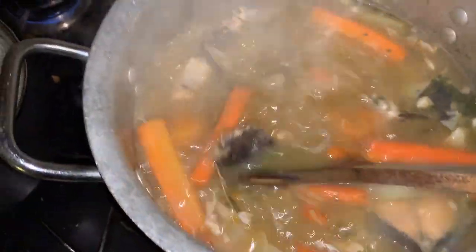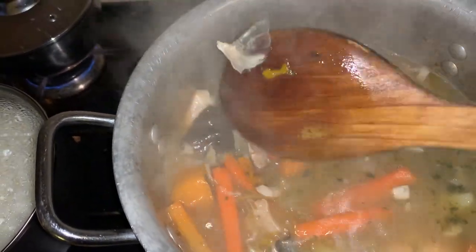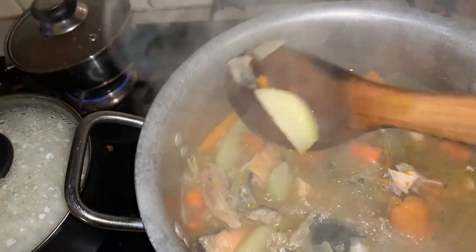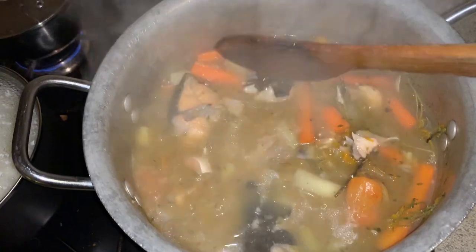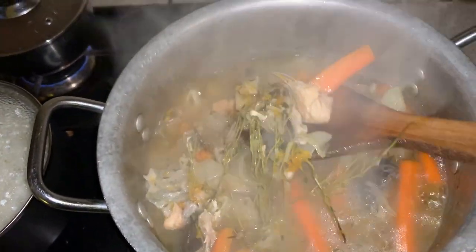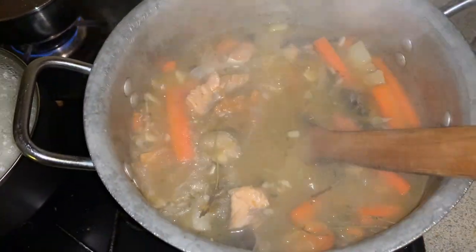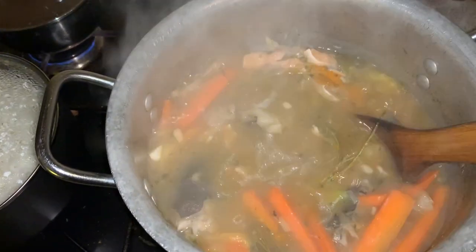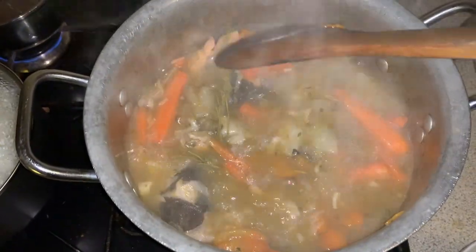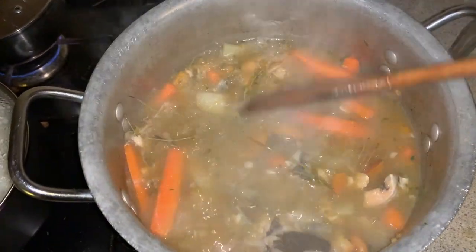It's really bubbling up nicely now - look at that! The fish tea. The carrots - oh my days, this is smelling good. I have to shout out my friend Rachel - she requested me to make this fish tea, this fish head soup. And shout out to her gifted son Kayan. Rachel, I wish I could have given you some of this soup. Thanks for giving me the idea to cook this.